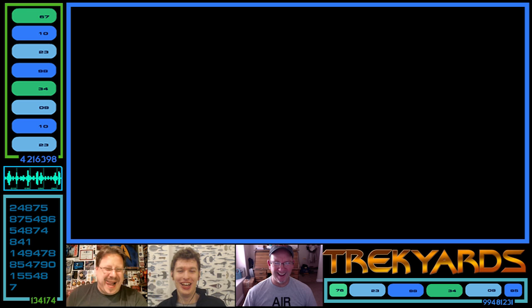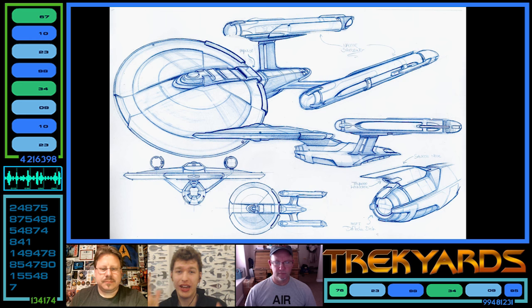So you've got to think back in the day — a new series has been announced called Enterprise, and it's a prequel. So a new Enterprise, a first Enterprise. John was one of the people brought in to potentially design this new Enterprise that could have, should have, would have, maybe been the NX-01. This is an NX-01-ish something. John, tell us the story of this incredible concept for the first, prequel Enterprise.